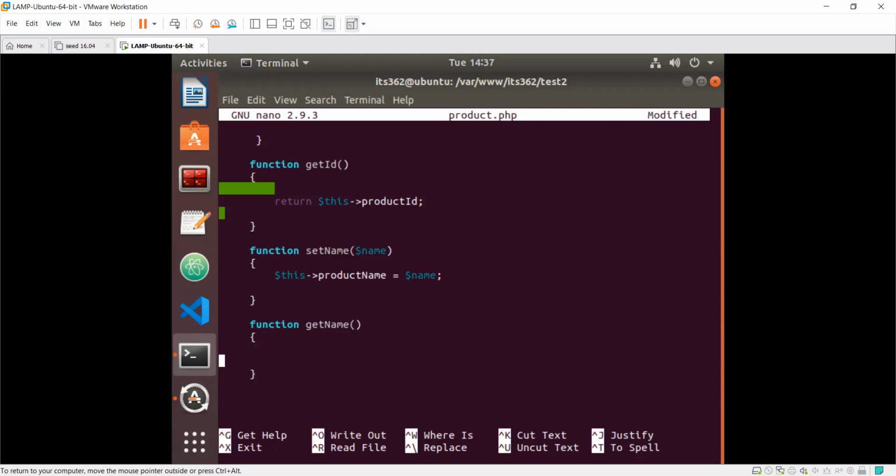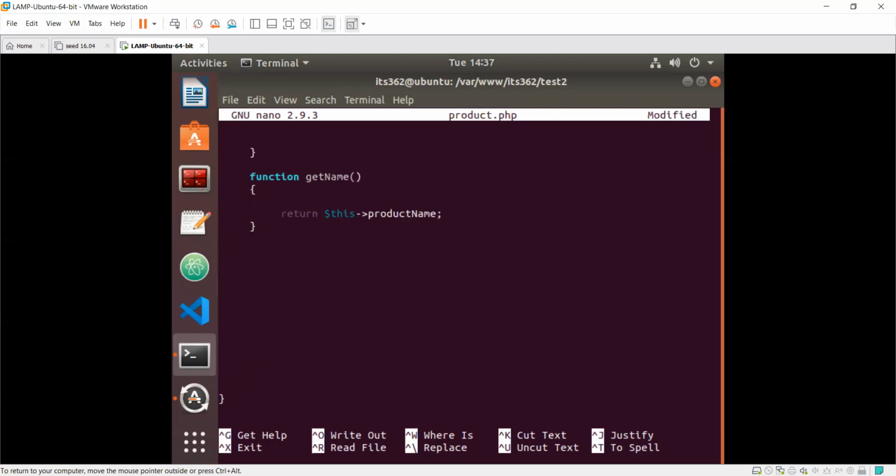Okay, and to get name, it should be pretty much the same thing. Just do a return $this product name. All right, so product name gets returned, and finally, then we have all our sets and gets.